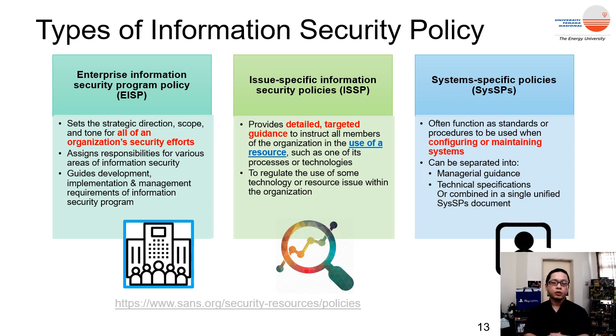So that is the policy with regard to the use of that system. Okay, so we repeat again, EISP is very enterprise oriented. It's much more general in nature. And then issue specific is much more targeted towards a certain issue. And then system specific is more targeted to the use of system, hardware, and software within the organization.